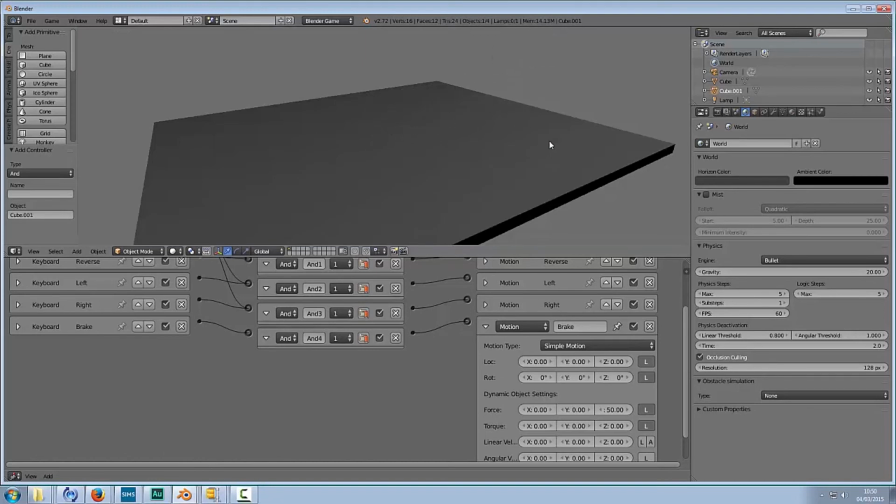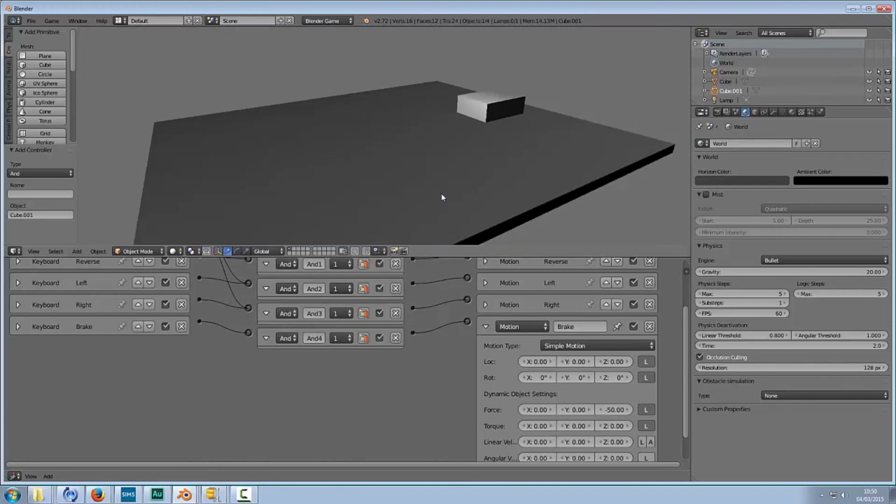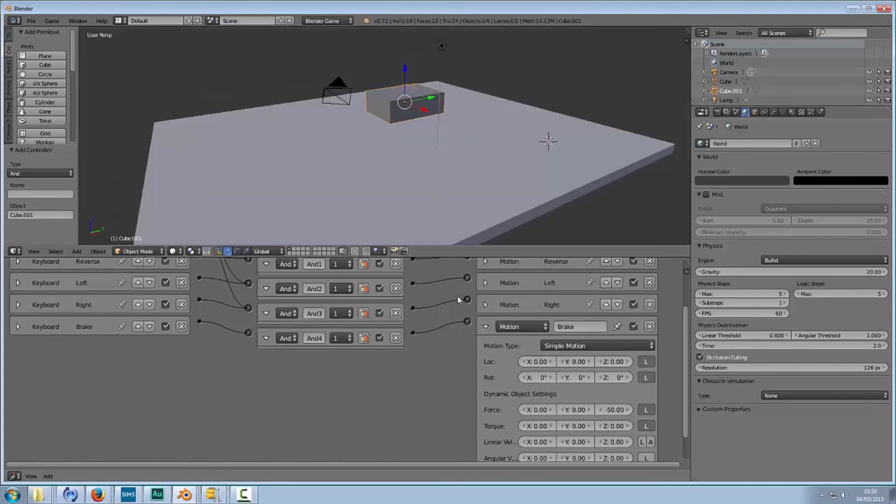So if I go forward and press space, and obviously that made the car fly because it should be -50, but if I go forward and press space, it brings the car to a stop. And actually, I'm holding down the forward key, and it does slow the car down. But what it doesn't do is sort of stop the car instantly, which a car wouldn't do. So press space, it slows it down, slows it down until it can't go any further. And as soon as I release the brakes, it starts flying and drifting and accelerating again. So this works sort of as a car would want to work now.